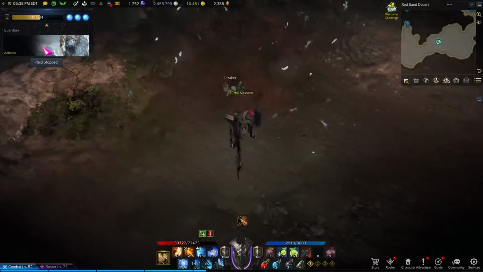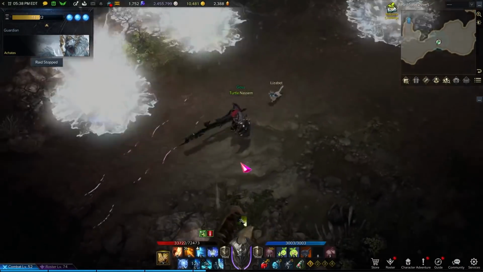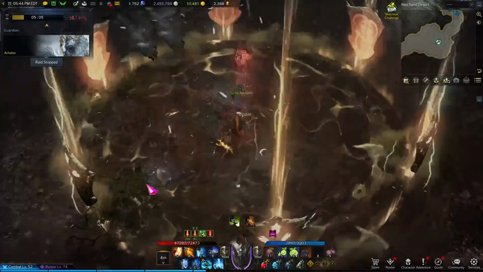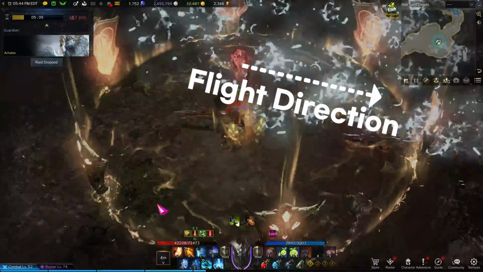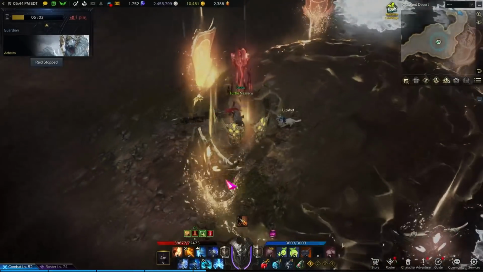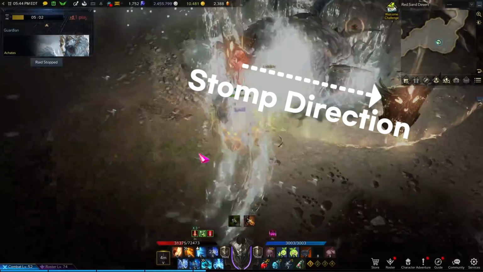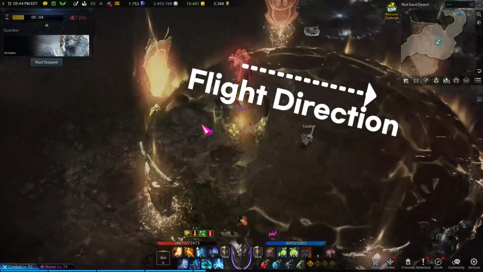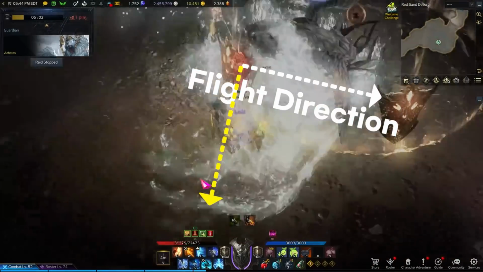In the second type of airstrike, Achates disappears after he flies forward. Then, he appears out of nowhere and stomps you. The stomp attack after he reappears is in a similar direction as the direction he flew out in. So remember which direction he flew out and keep running perpendicular to that direction.